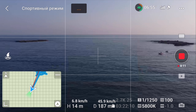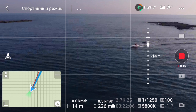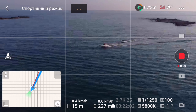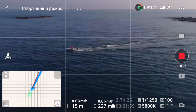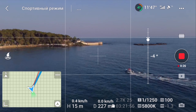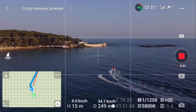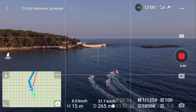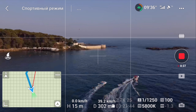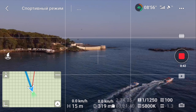Now the most interesting part — the remote control and signal strength. The remote control is made of plastic, kind of looks like DJI Mavic's remote without a screen. It has detachable sticks, which is nice. Also the home button, power button, photo button, record button, and the gimbal adjustment wheel. That's it. It's very compact and lightweight, which is good for this little drone because the overall compactness of this kit is great.